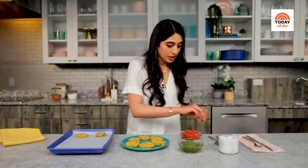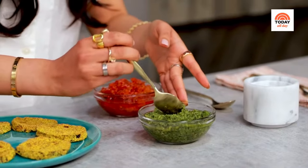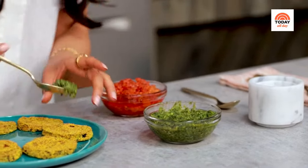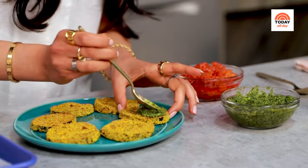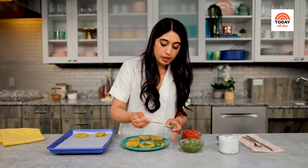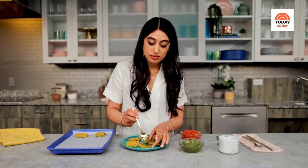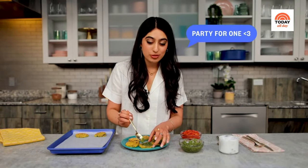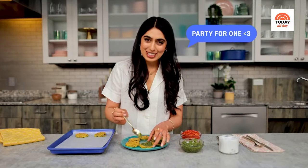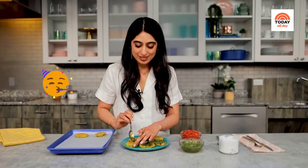Okay, gonna add some pesto. Spread that on really nicely. These would make a great app or a side at your next party, or even if you're just partying by yourself. They'd make a great appetizer for you. That's fine. We love that. We love a party of one.